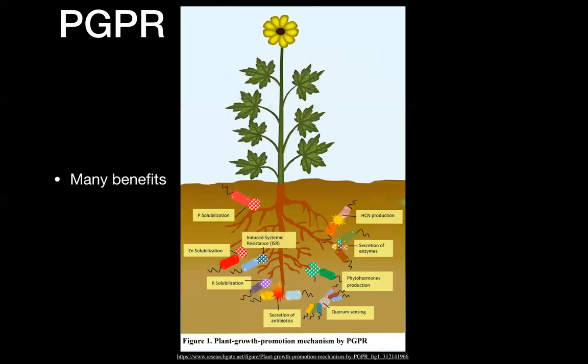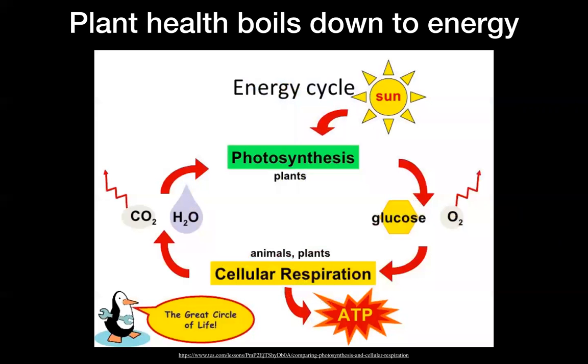And a big part of that is because these organisms, plants, and the PGPR that help protect them have been growing together for a very long time. And they have to, because they are a part of the plant's immune system. They are a part of the plant's ability to respond to the environment around it. And again, I've mentioned this before, but it all boils down to energy. I mentioned that plants are basically the main source of energy, so of course they're under attack on a regular basis. They're our primary producers.